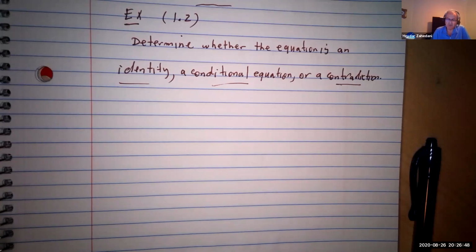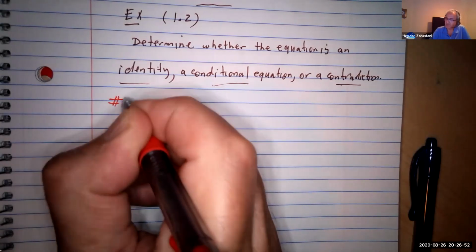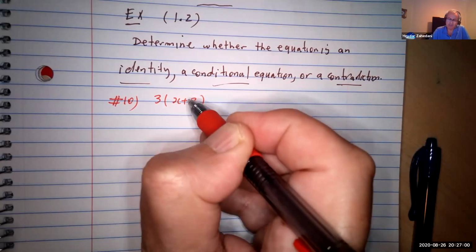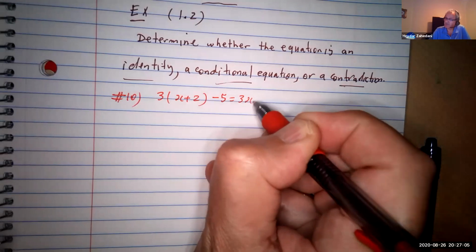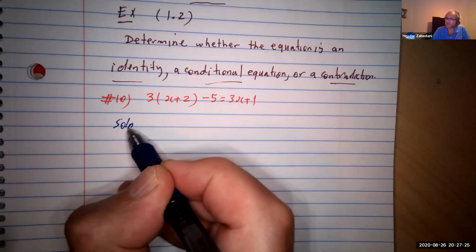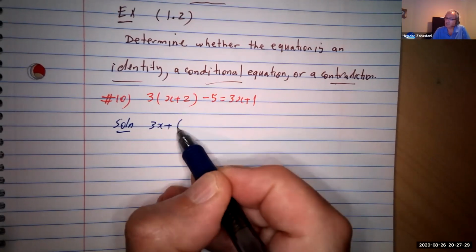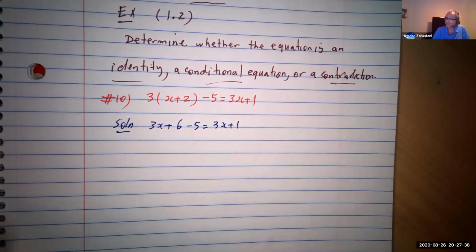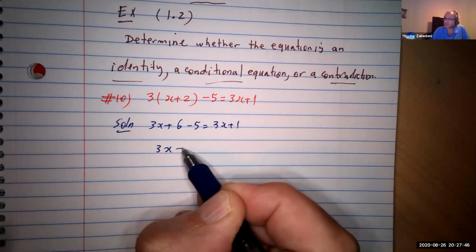So the equation is 3 times (x plus 2) minus 5 is equal to 3x plus 1. In the course of other problems that you've been asked to solve, you may arrive at the same situation. So we're ready for it. Distribute the parentheses first and simplify. That gives 3x plus 3 times 2, which is 6. So 6 minus 5 equal to 3x plus 1. We simplify: this is 3x, and 6 minus 5 is a positive 1, equal to 3x plus 1.